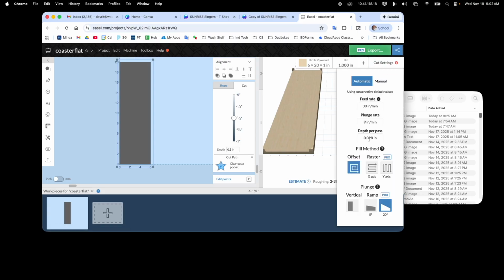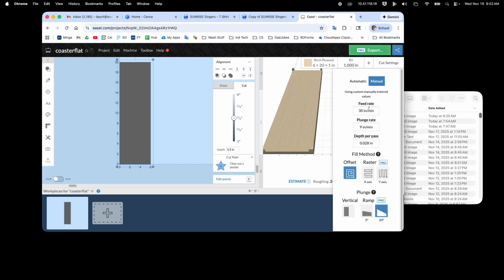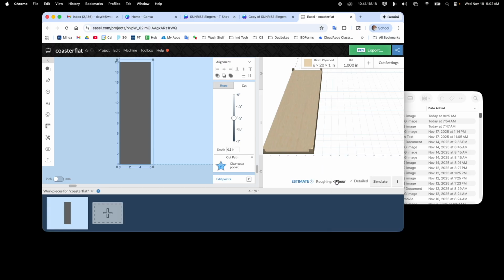I'm going to go into cut settings here. It's got settings in here that are very, very conservative, which basically means it's going to go super slow. So we're going to speed all this stuff up a little bit, which will help make things go faster. We're going to go 1/10 of an inch per pass, and we're going to increase the speed rate. You can see we went from like 2 to 3 hours to less than an hour. That's something I'm still learning, but for our purposes here, I think this will work.